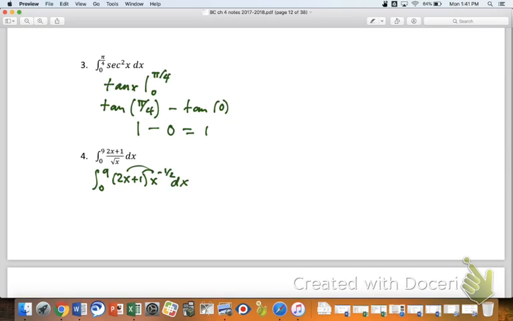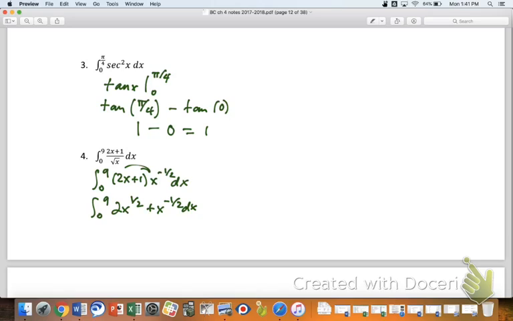As Emma suggested, oh, by the way, stop talking. Listen for just a second. Do you realize that if you start to find your antiderivative right here, you're going to have issues, right? Because it's a product. And we're going to learn new skills to deal with integrands that are products. We haven't learned how to deal with this one yet, and so you have to distribute. You do not have a choice, so please do what Emma suggested and distribute. So integral from 0 to 9 of 2x to the positive 1/2 plus x to the negative 1/2 dx.